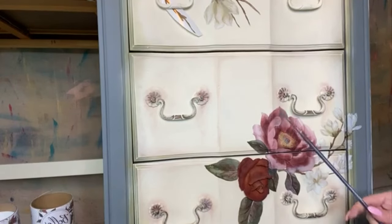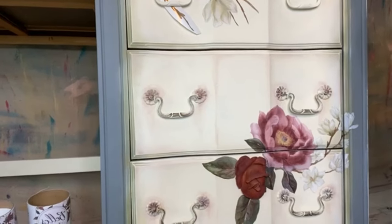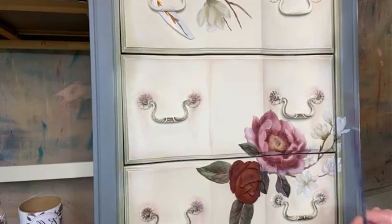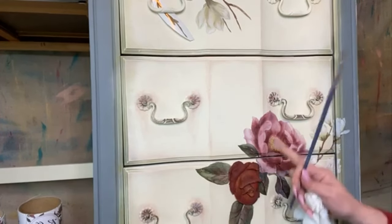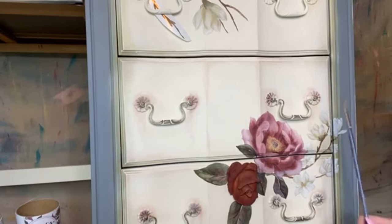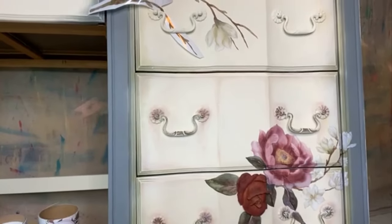And look how cool it looks next to the rose. To me, that just really complements it. It really brings out the rose, because she wanted a piece that was primarily this buttery color. And she wanted pops of the reds and pops of the pinks. And I think that this is going to be really cool. I think it's going to be the perfect thing that pulls it together.